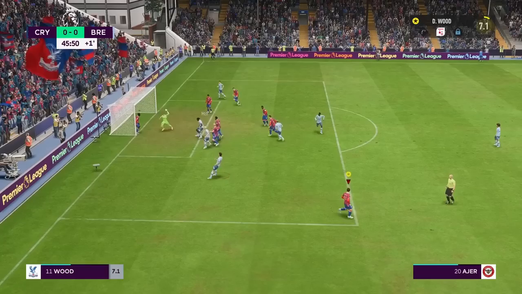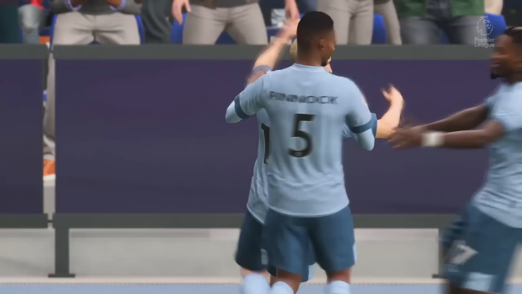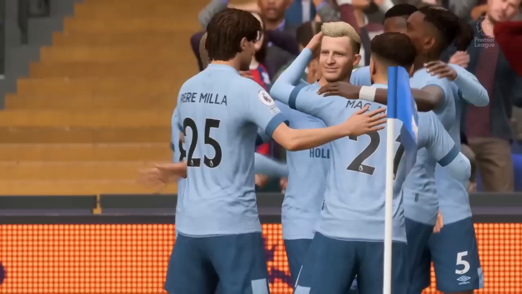Corner ball Brentford right at the end of the first half in what has been a relatively quiet first half, but there's Ben Mee! And Brentford break the deadlock at Selhurst Park. A captain's goal from the skipper. And just as I'm saying it's been a relatively quiet first half, the goal appears. And then there's Ben Mee. 1-0 Brentford right before halftime.